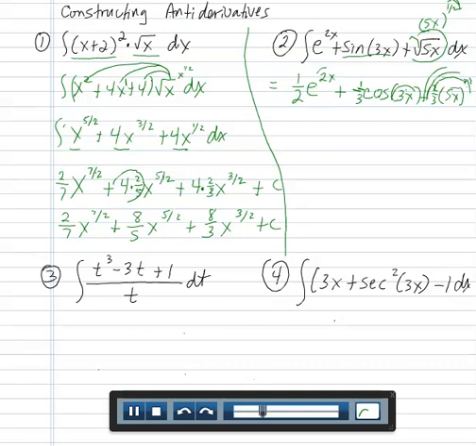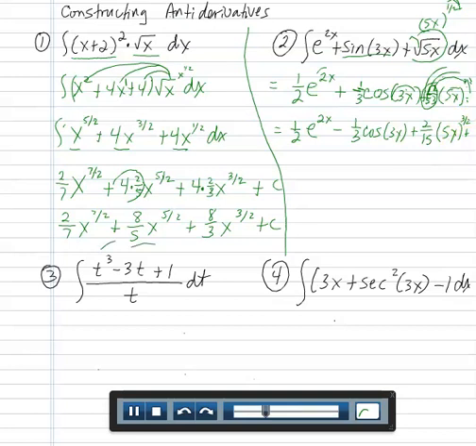All good. But then the chain rule would say go inside and take the derivative of 5x. And again, there was no 5 out front. The derivative of 5x is 5. There's no 5 out front. So what took care of the 5? Well, a 1/5. Let me squeeze in a 1/5 here as well. Plus c. So to make it all look nice and pretty, we'd have 1/2 e to the 2x minus 1/3 cosine of 3x. And then this 1/5 times 2/3 would be 2/15 times 5x to the 3/2. Don't forget your plus c.